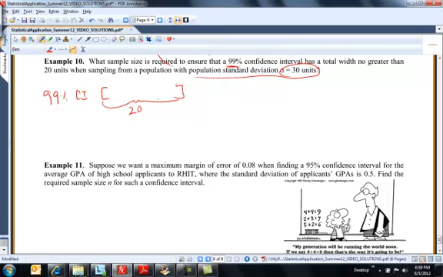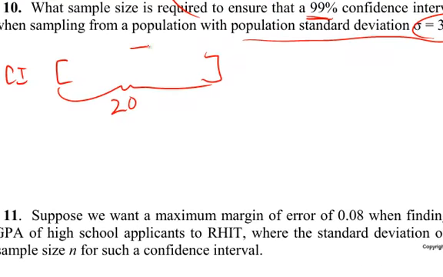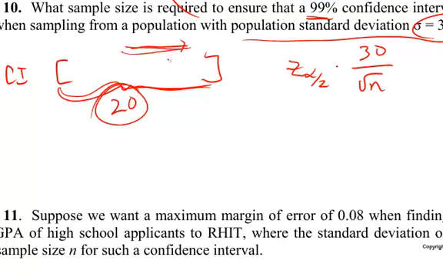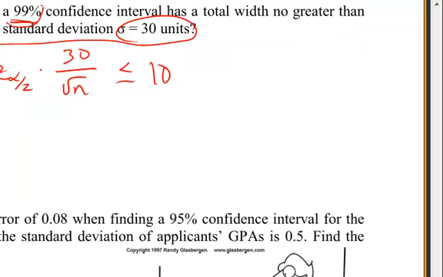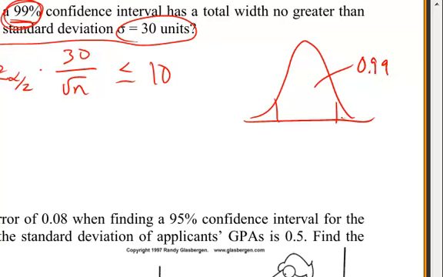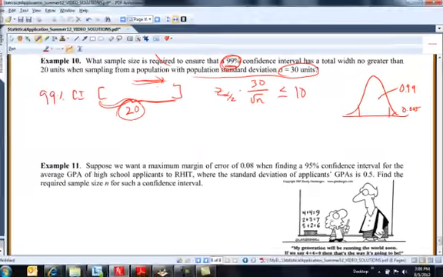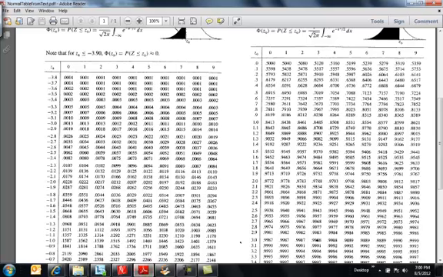So I want to determine n, right? X bar is in the middle, but the thing that's going to determine how far I go out is my z of alpha over 2 times 30 divided by square root of n. And because I want the whole width of the confidence interval to be 20, I want this to go out in one direction by less than or equal to 10 units. And for a 99% interval, that should be 2.58, right? So you leave 99% in the center and 0.005 in each tail. Let's go to the Z table fast. 0.005, yeah, 2.58.